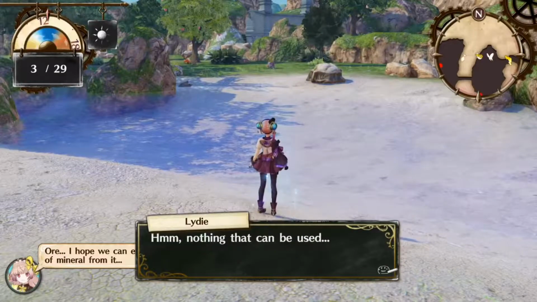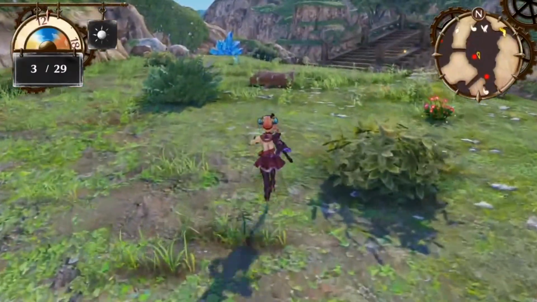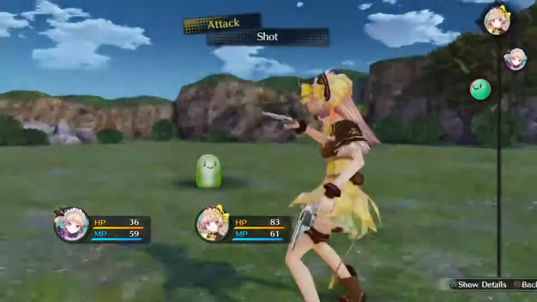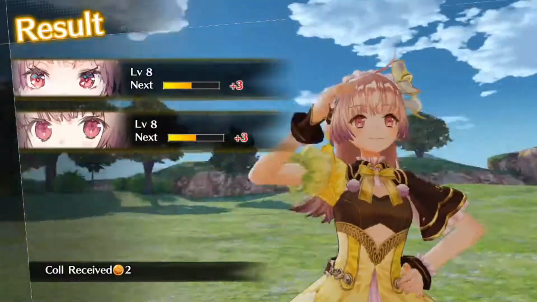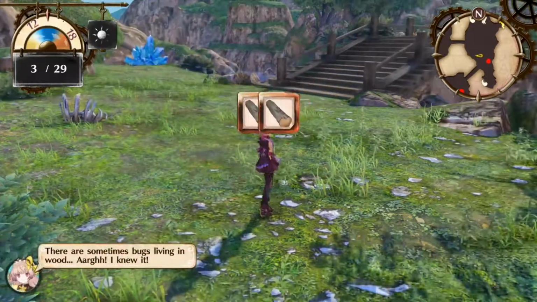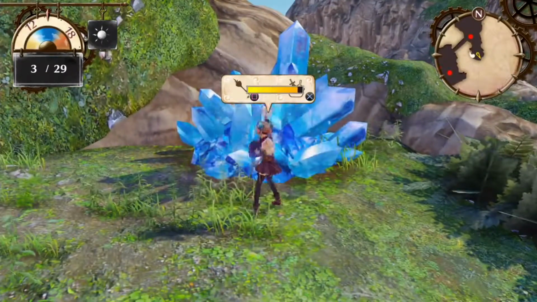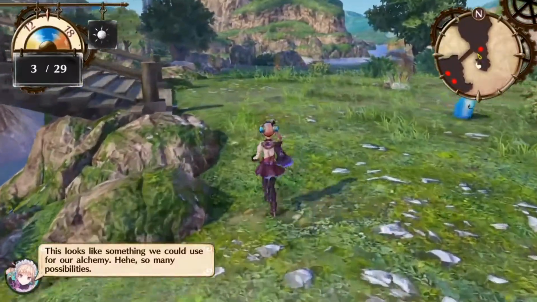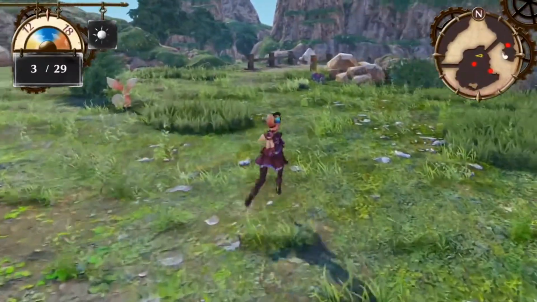Nice. So I must need some kind of bucket to do that. Skill. Defensive blow. And it's dead. Yeah, I must need some kind of sack or pouch to get water from the ground like that. I'll come back for you guys a bit later.